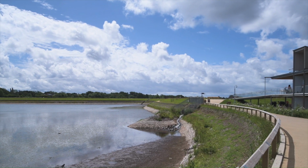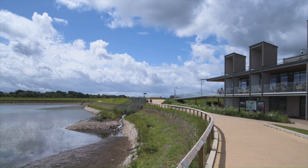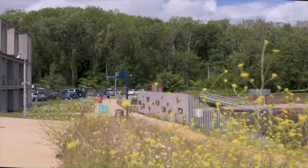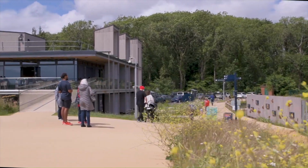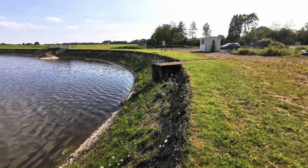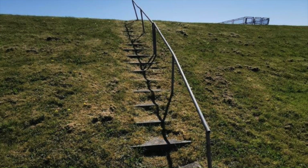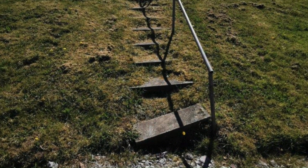Lisvane and Llanishen Reservoirs is a new water sports and visitor centre owned and operated by Welsh Water. It serves as a hub for health and well-being in North Cardiff for both visitors and the local community. The centre includes a cafe, water sports facilities and meeting rooms, while the external landscape provides amenity spaces, educational areas and parking. The project restored a previously brownfield area of operational land associated with the historic use of the reservoirs. It forms part of the wider restoration project undertaken by Welsh Water since they acquired the reservoirs in 2016.